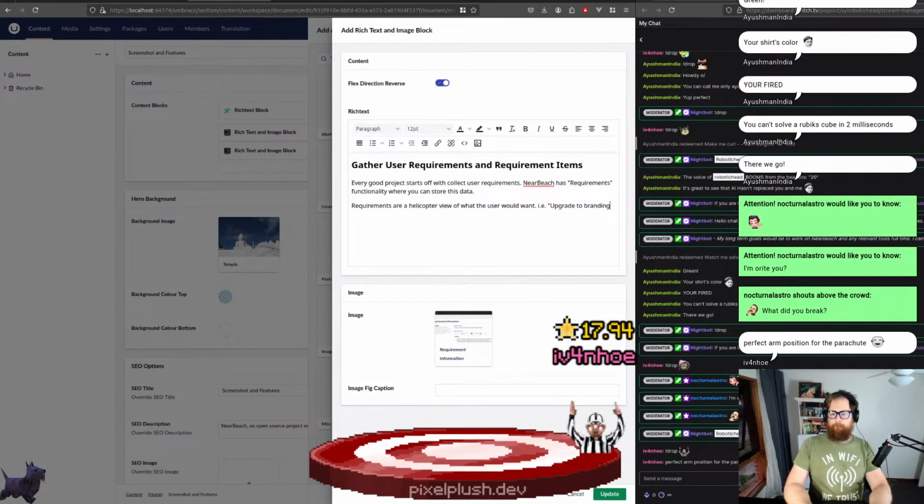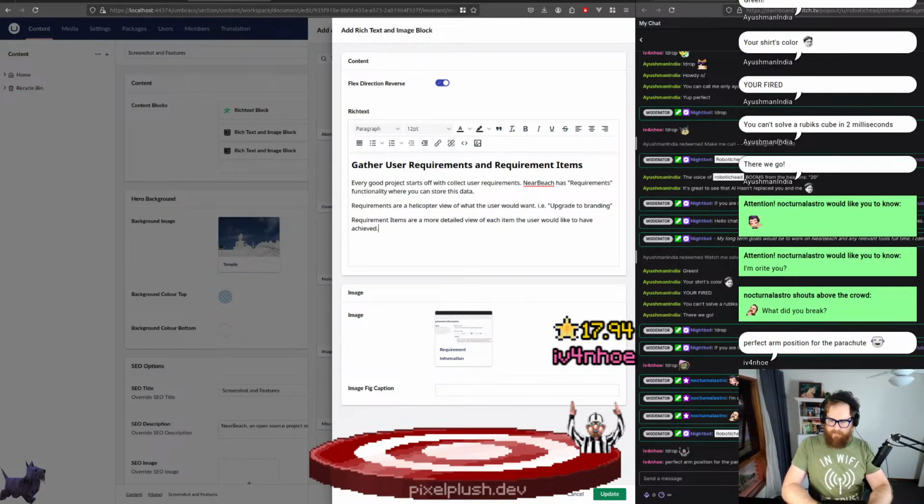Branding. Requirement items are a more detailed view of each task the user would like to have achieved.